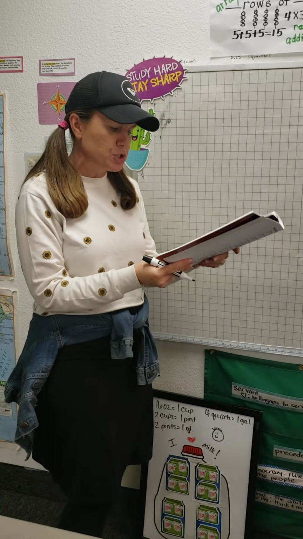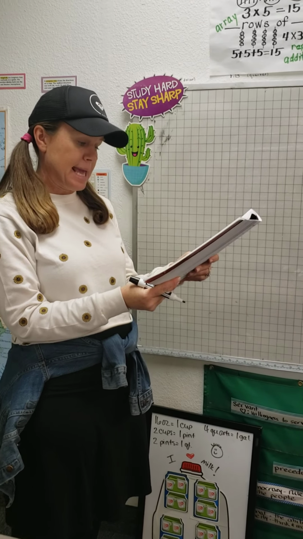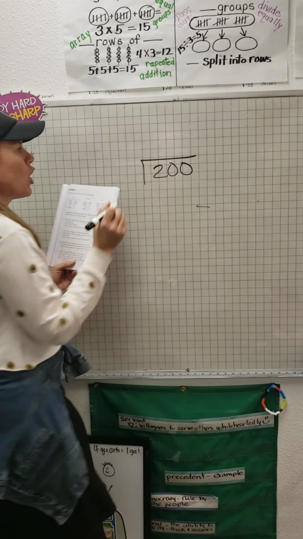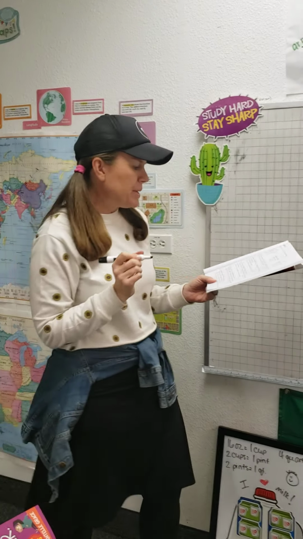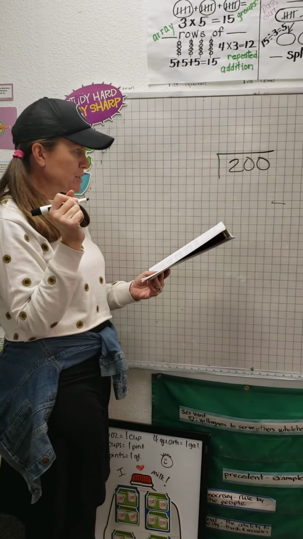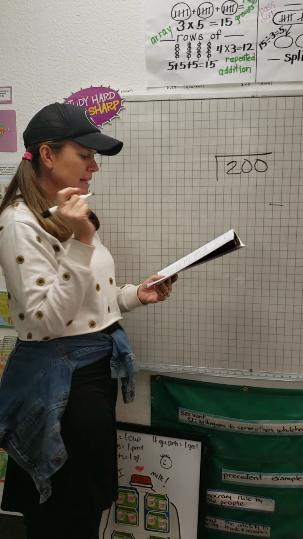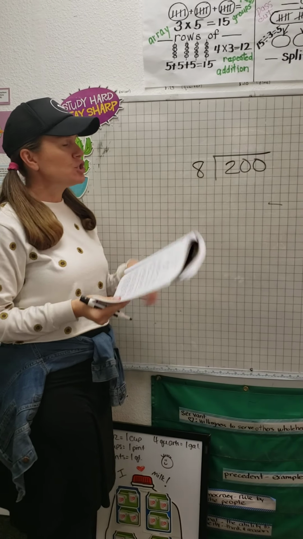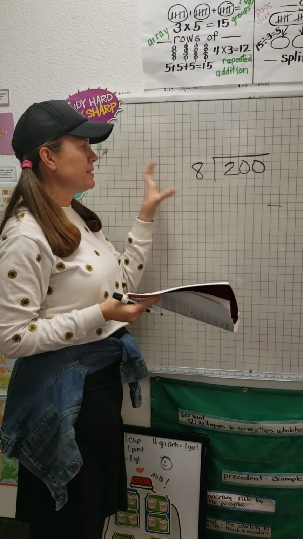And this one, we're talking about eggs. So Sally bought 200 eggs to make cakes. She used 8 eggs to make each cake. So the first thing they want to know, A, is how many cakes did she make? So she divided 200 eggs between 8. She used 8 for each cake. So she divided them up to make these cakes.